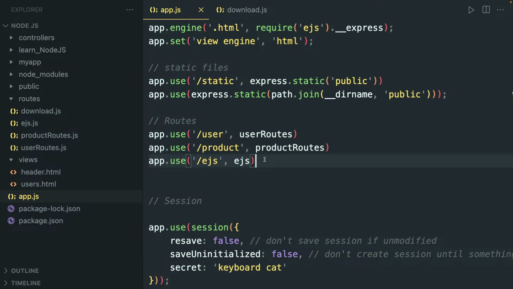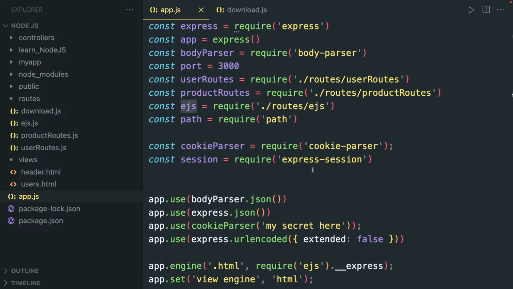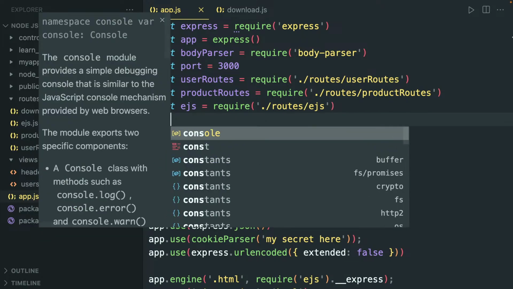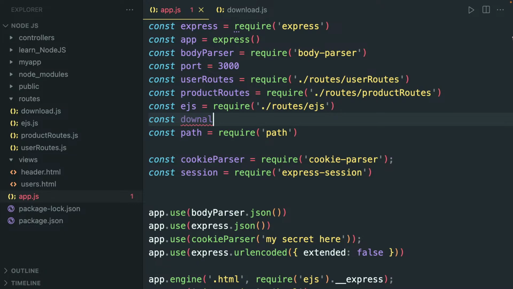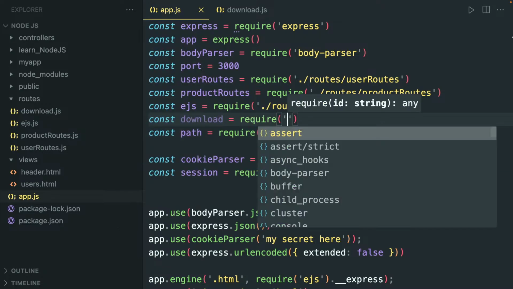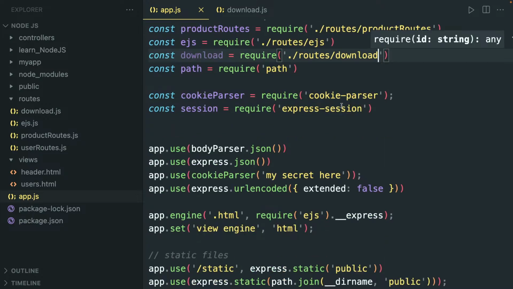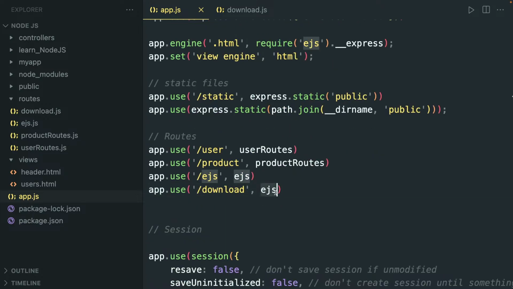Inside routes, download, I will import here download. I'm giving the name code download, and I will import from routes download.js. I will also write here download.